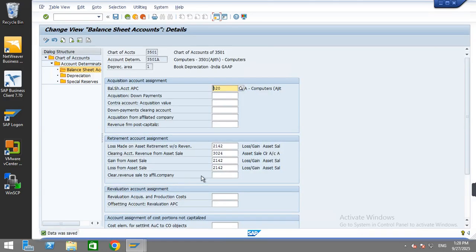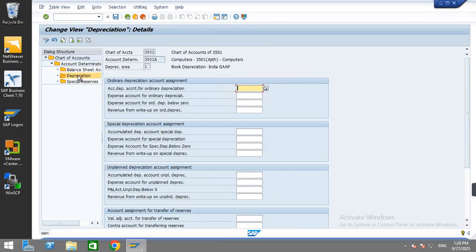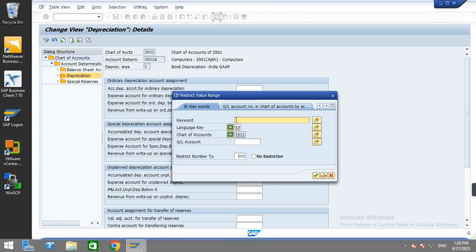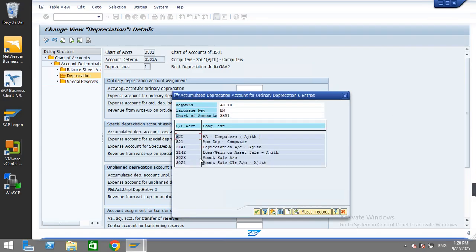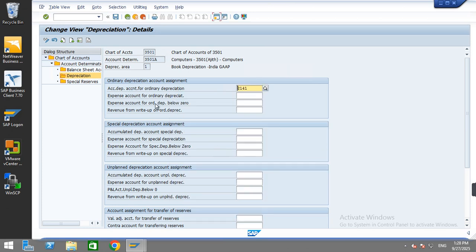Clear now? Now you go to depreciation. Here you have to give the depreciation account, ordinary depreciation. You give the keyword AJITH. The normal depreciation account will come here, and here will come the accumulated depreciation.